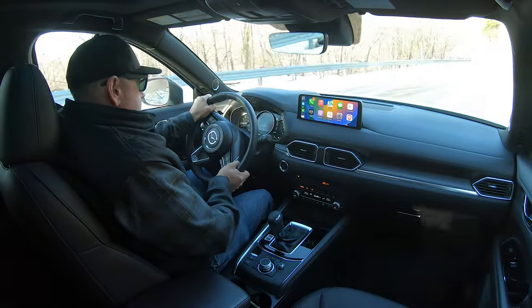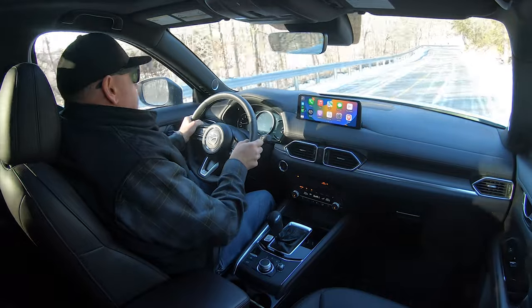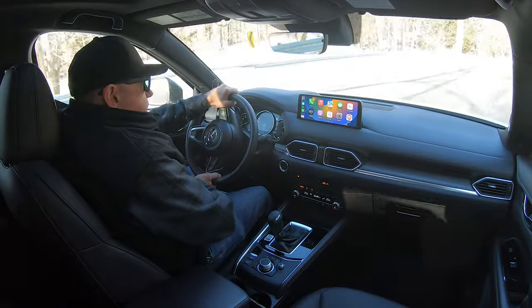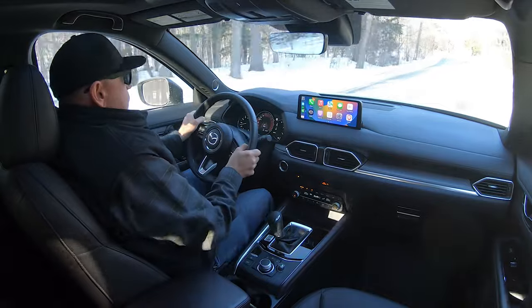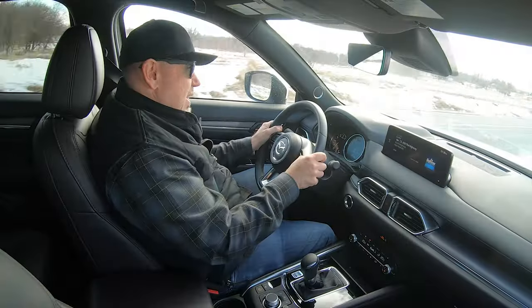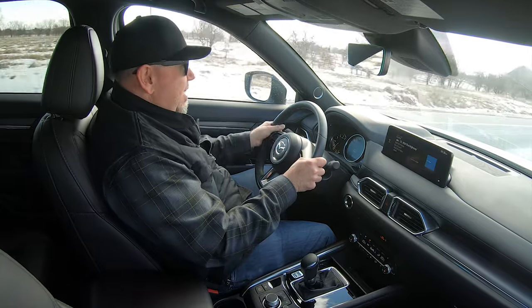In terms of handling, I have to highlight how well-resolved the suspension is. It's got McPherson struts at the front, multi-link at the rear, regular dampers — not even adaptive dampers. The damping on this CX-5 is perfect. Even though this is a crossover and the center of gravity is much higher than, say, a Mazda 3, it's still very enjoyable to drive — as a dynamic package it all comes together. The steering's responsiveness, the confidence you have in the brake pedal, and the handling are all perfectly harmonized. That's really, I think, the objective Mazda had in mind — it is very satisfying to drive.